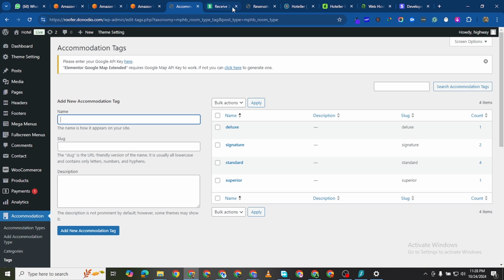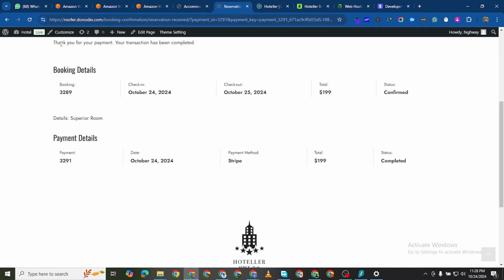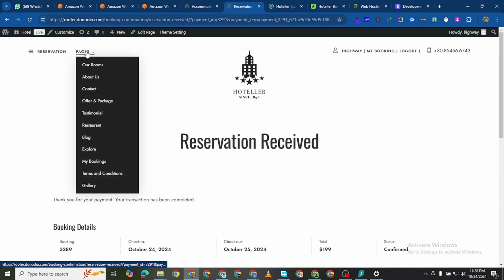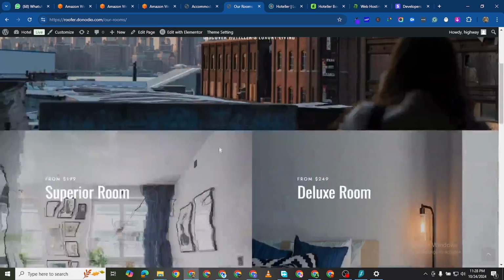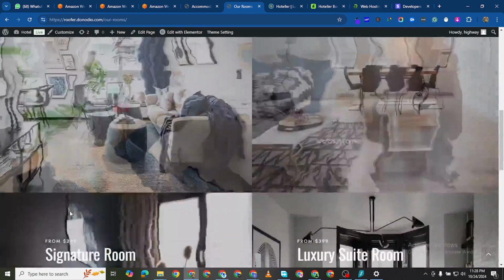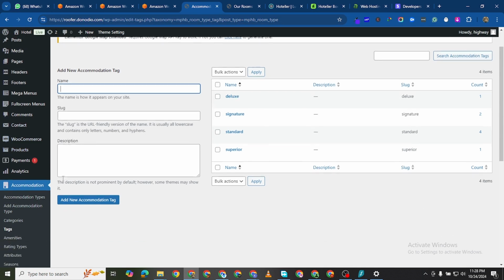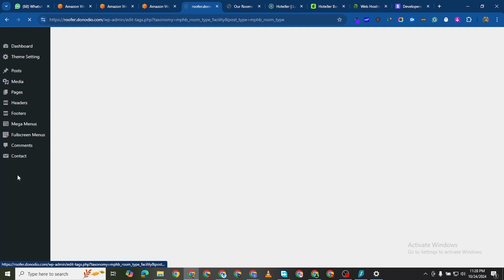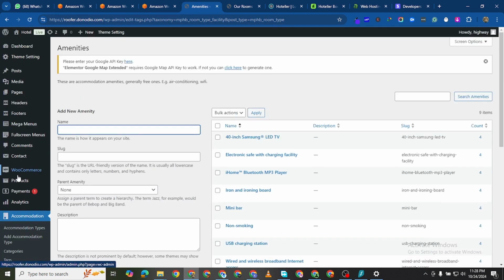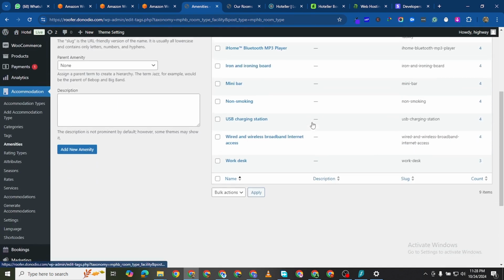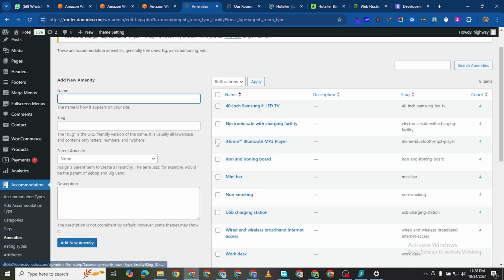If you notice, most of our rooms here, I'll click on pages, our rooms. You see you have super, deluxe, signature, luxury. So that is where these tags come in. You come to amenities. Amenities are simply your offerings, what your location offers. You can add an amenity.